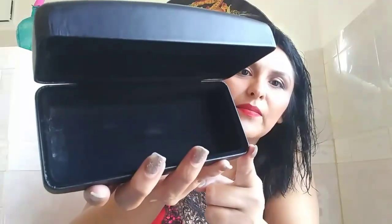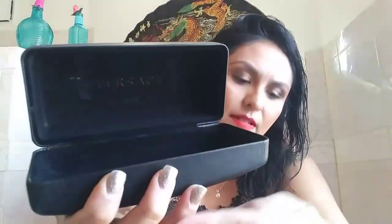I don't like that, but it's inside, so that's okay. And there's scratches on top of here, right here, as you can see right there. But anyways, alright, so this is what the glasses look like. They're beautiful, and this is from the spring collection of 2018, so they're like a year old, or last year. But when I saw them I just fell in love with them.